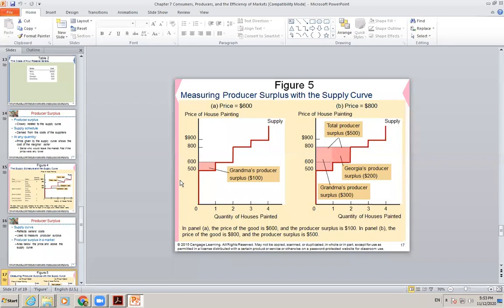So you should be able to differentiate consumer surplus and producer surplus. The main idea about this chapter is that the seller is willing to sell at a minimum price, and the buyer has a maximum price they're willing to pay to get something. So you should be able to differentiate looking from the perspective of the buyer and from the perspective of the seller, because these two perspectives are different.